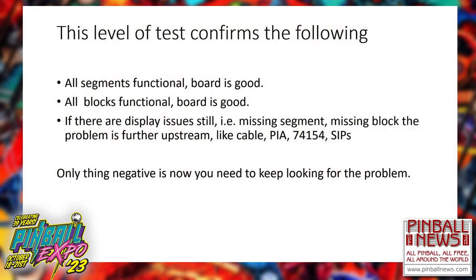So as I said, when I push the test button, yes, all segments are functional. I have matched and successfully interfaced between old technology and new technology. I've verified all my LED blocks are functional and good. And if there are still display issues, you go upstream. You kind of figure out where it's at.